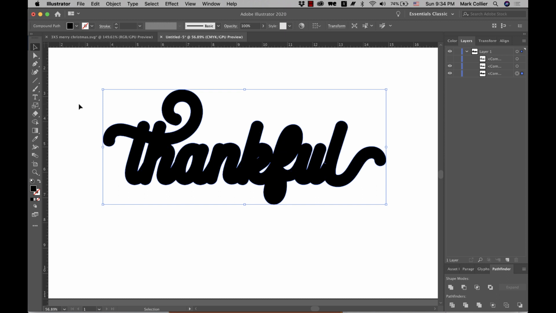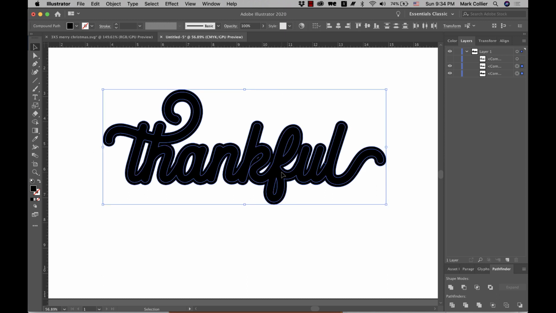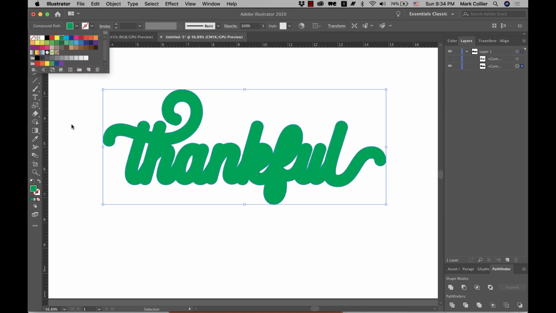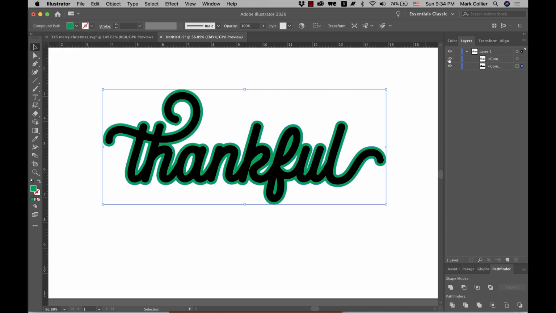So now I've got my second layer here. I'm going to go ahead and select all of that and go down to Unite again. So now I've got another layer like this. And actually let me select that for a second, and I'm going to change it to a different color so it's easier to see. So now if I go here and turn both layers on, you're going to see the two layers. You see where we're already going.